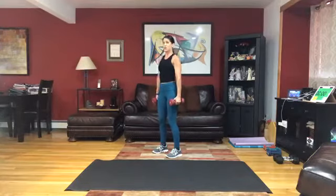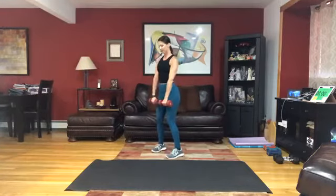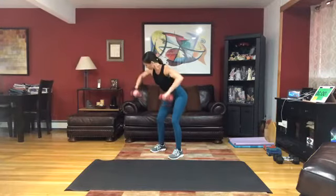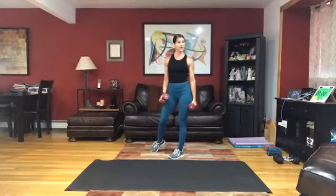Shoulders down and back. You're gonna go for those shrugs. So I'm going with 8 pounds. I'm going a little bit heavier for this superset. And then weights to the front, hinge forward, and we're going for that wide row right here. Okay, so see how I'm wide, palms facing me the entire time, and I wanna come up with about a 90 degree bend right here, okay? So again, three sets, not four.